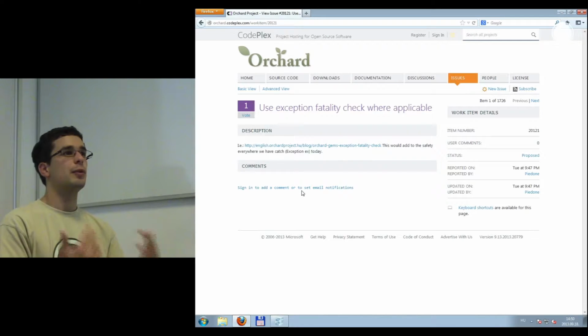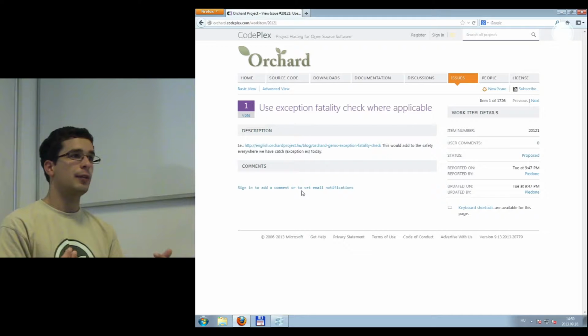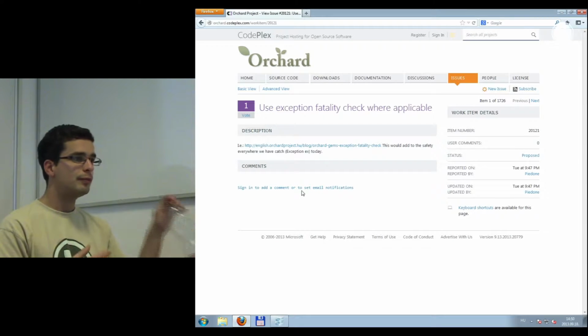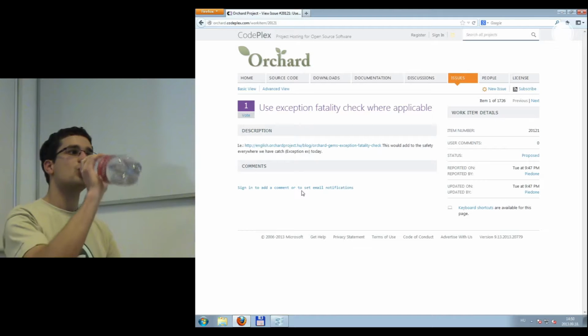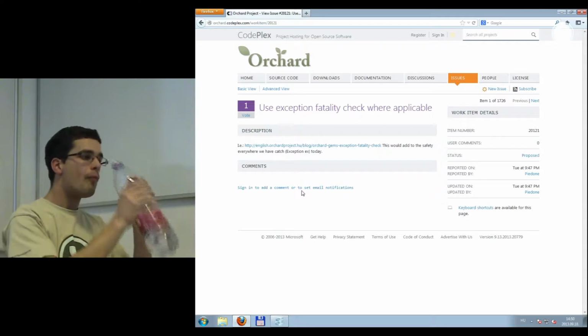So again, Orchard is community driven. If you want to have something, open an issue about it, and it will be evaluated, and probably somebody will also implement it. But you too can implement it, since it's open source. So it's not like commercial software. It's very open, and it very much depends on the community.